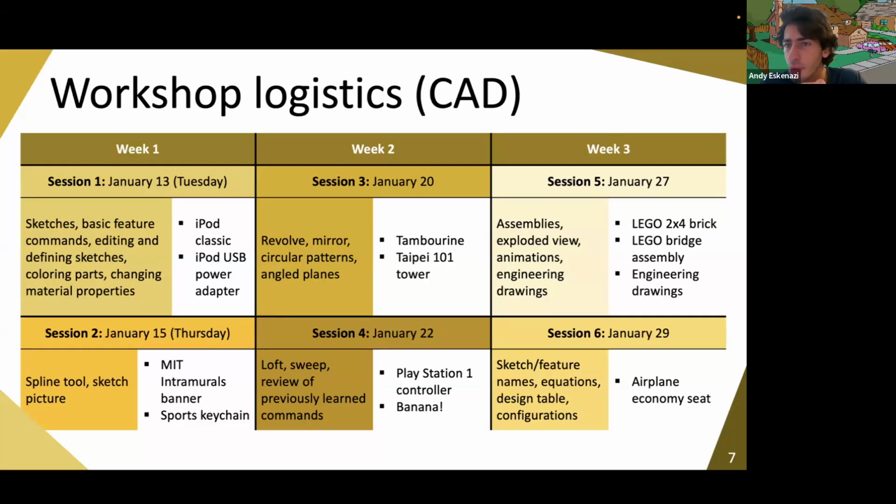And then session 6 is going to be the most fun one, when we make the airplane seat, the airplane economy seat. I would say there's a bonus session after session 4. That's when we'll do the X-Wing fighter and a can of Coke, another tradition in the How to CAD series. And there's another bonus session after session 2, which I will keep a surprise, but it's going to be a lot of fun.